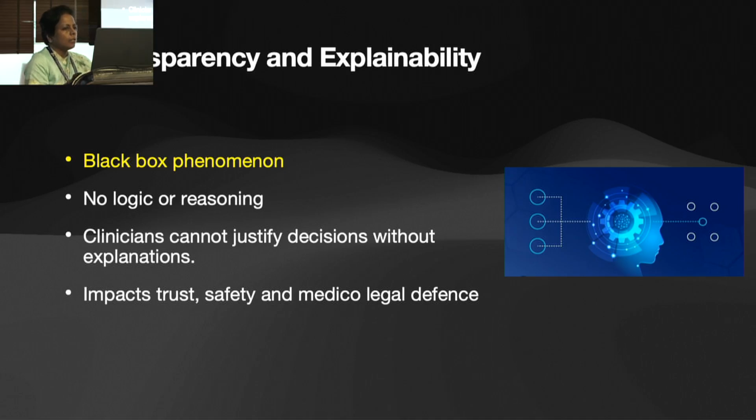So the third important point is, as the previous speakers told, you ask a question or you give a prompt, it will give you an answer. But how that answer was reached, it is not told by the AI machine. So why it happened, nobody knows. So this is lack of transparency, and it can impact the trust, and the accuracy of the machine can be wrong.